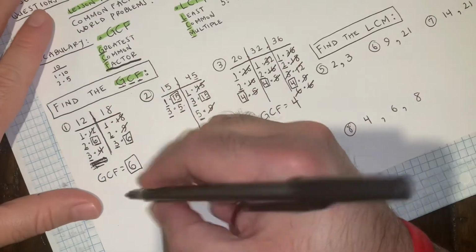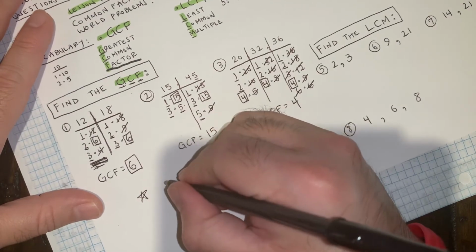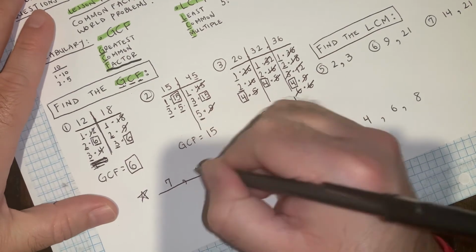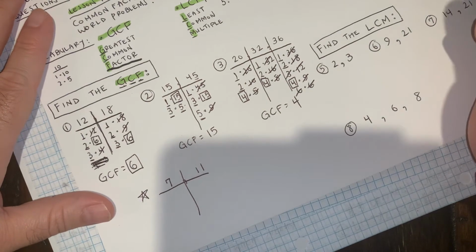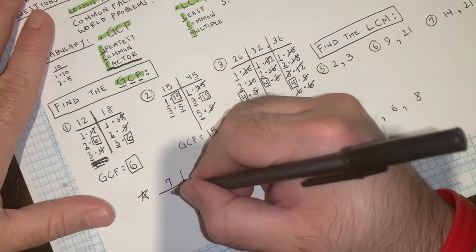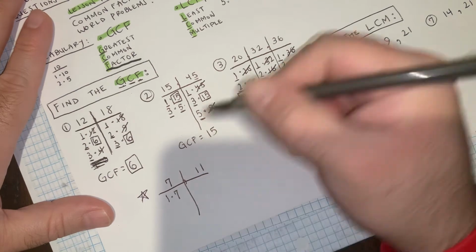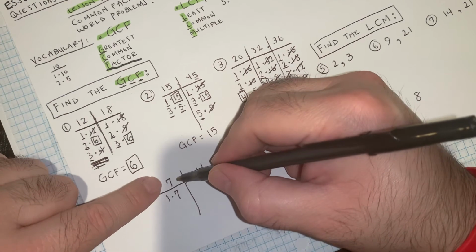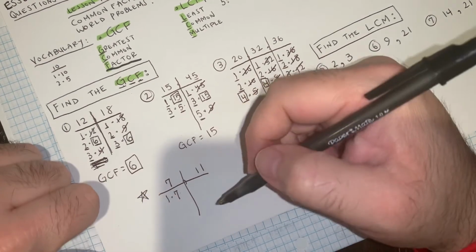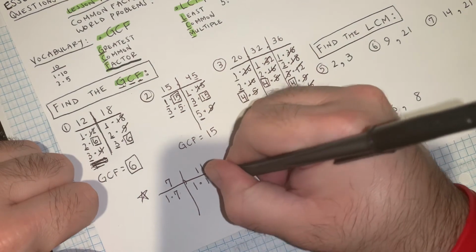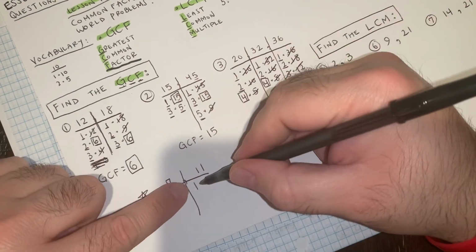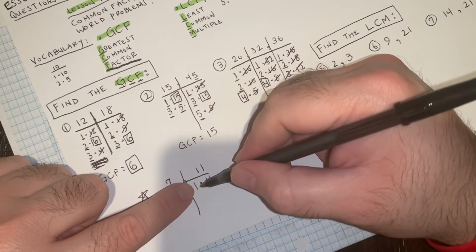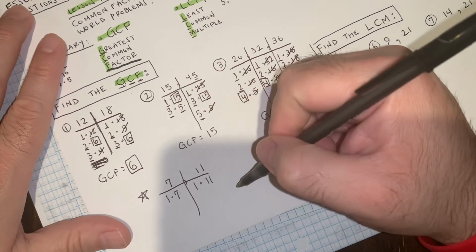Now, let's do another quick example just to show you something. Let's say we have 7 and 11. Okay, so we're going to start with 1. So 1 times 7. Is there anything that gives us 7? Nope. 2 doesn't work, 3 doesn't work, 4 doesn't work, 5 doesn't work, 6 doesn't work, and 7's right there. 1 times 11. Same thing. 1 works, but 2, 3, 4, 5, 6, 7, 8, 9, 10 do not work. So these are your only factors.